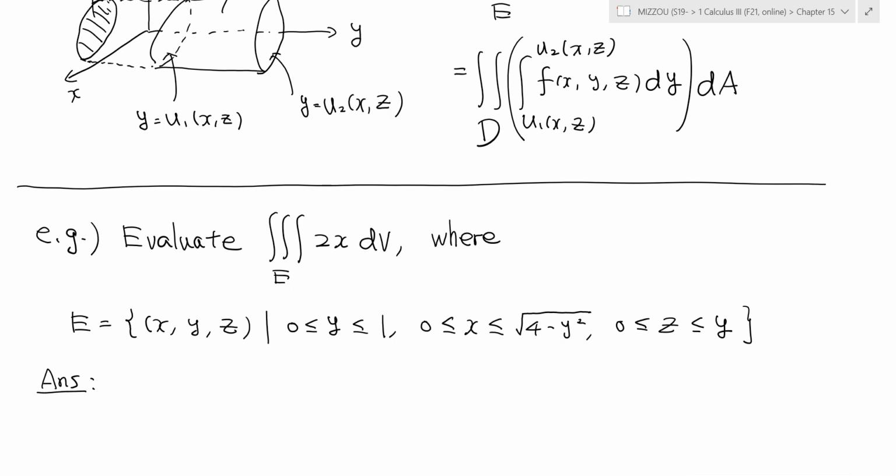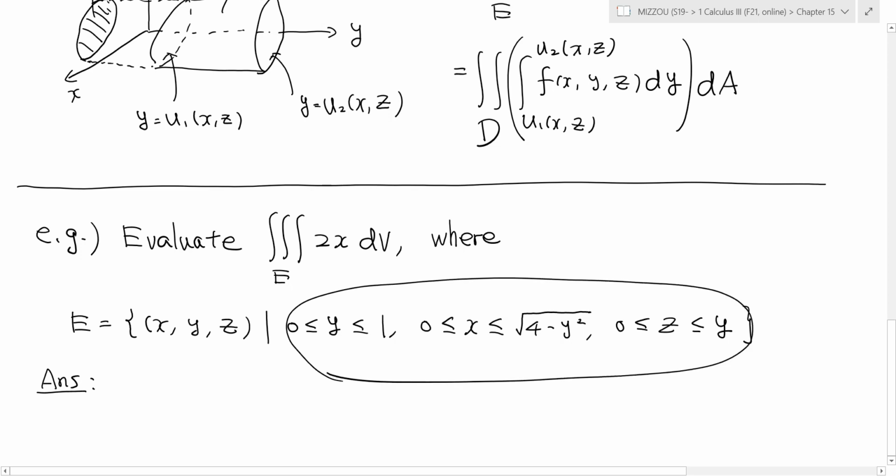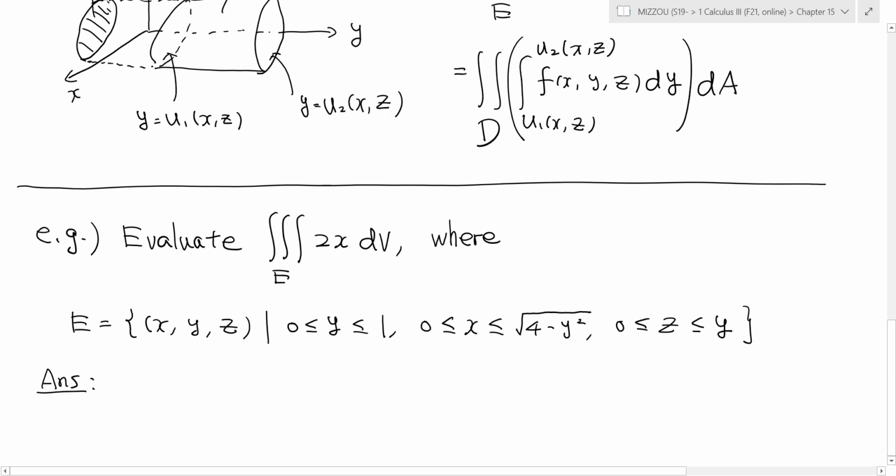So once again, look at the set notation and see which variable is the least complicated one. Well, y appears once, twice, and three times, and moreover, it appears in the square root of 4 minus y squared. So y is the most complicated variable. On the other hand, x appears only once here, and z appears only once here. So in principle, it doesn't matter which one we take care of first.